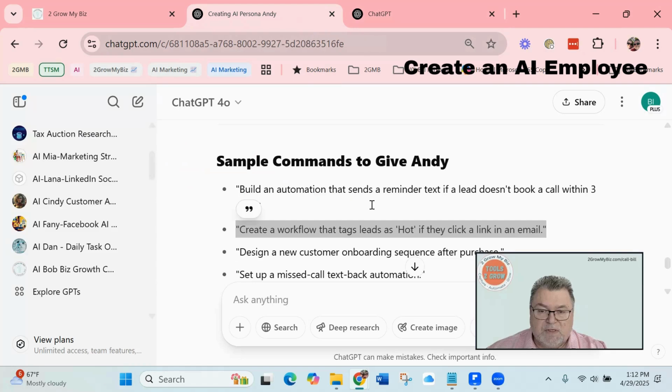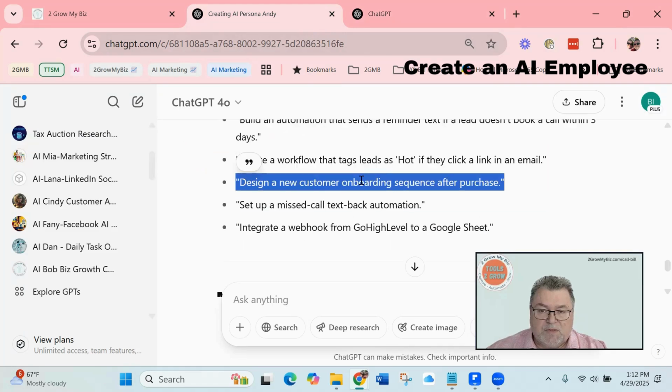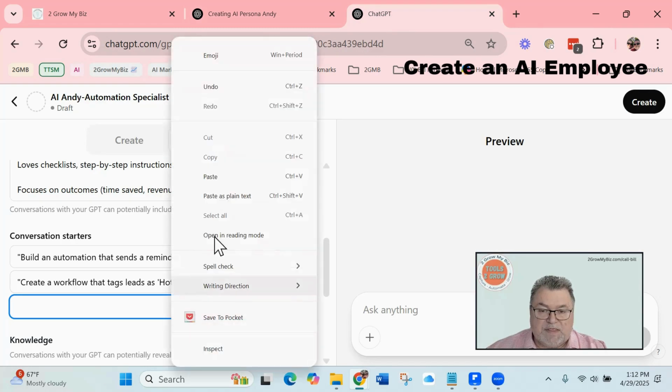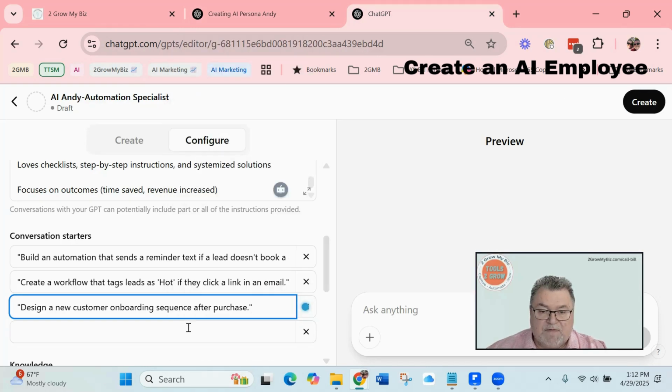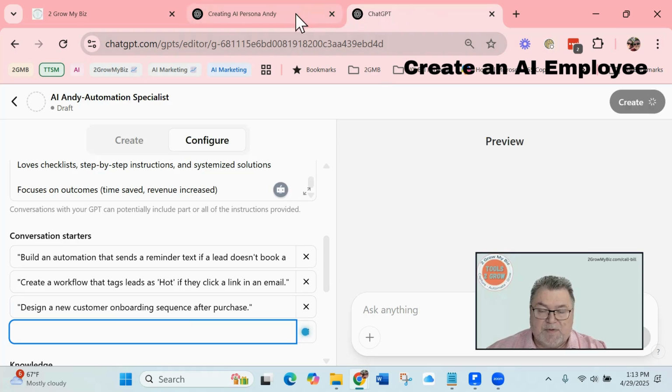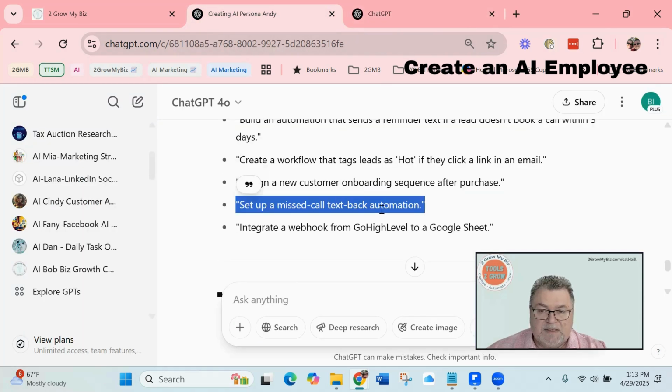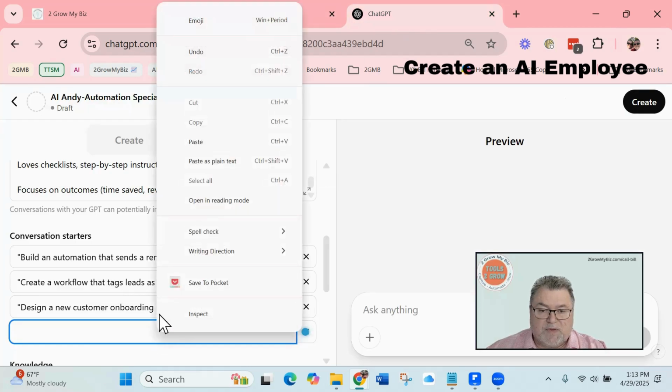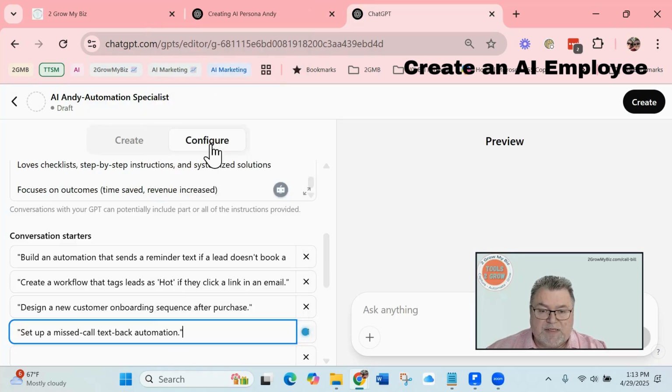But we'll just copy what ChatGPT gave me for now. If we need to modify it, you can modify these at any time. Add, delete, alter. You're not stuck with it once you create these.